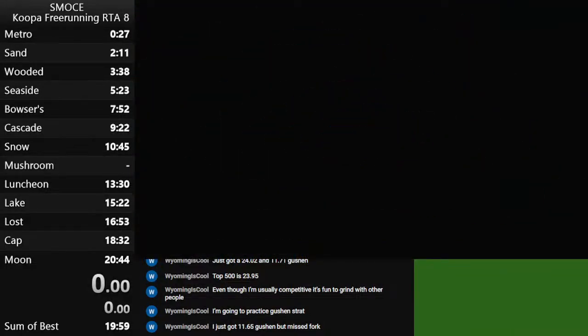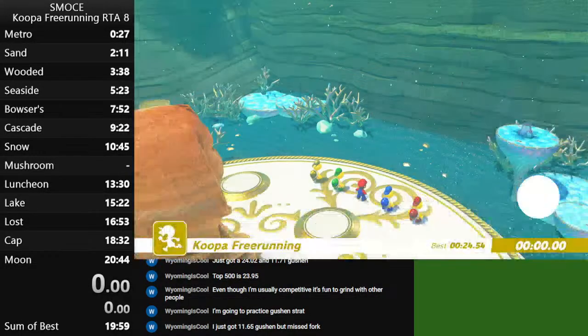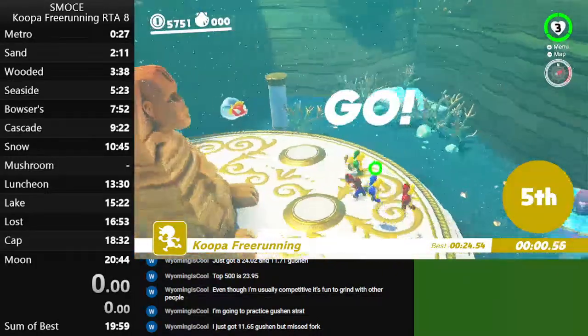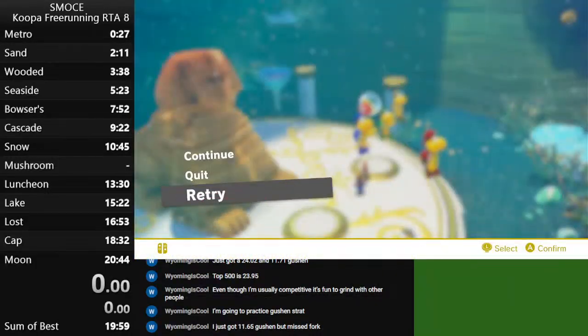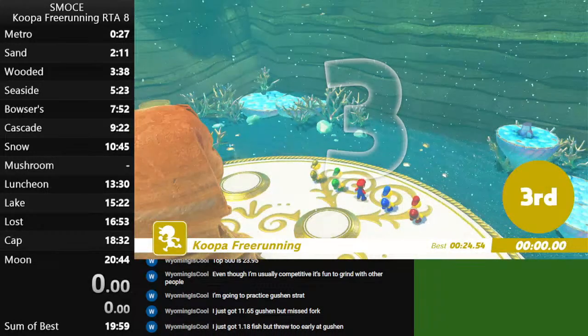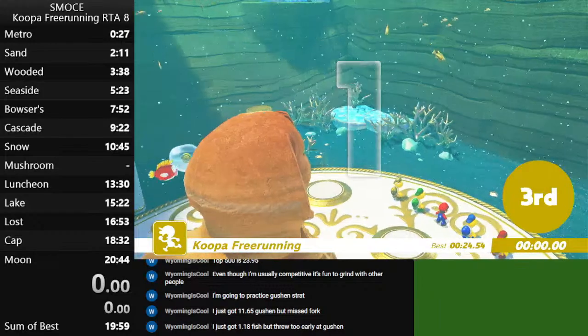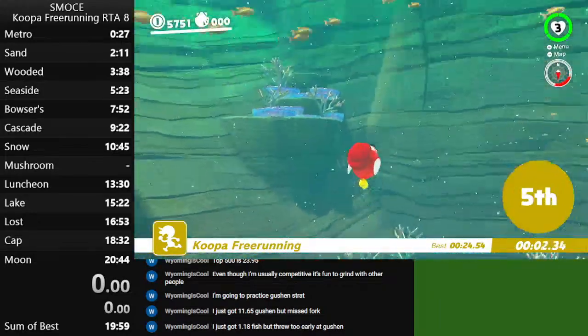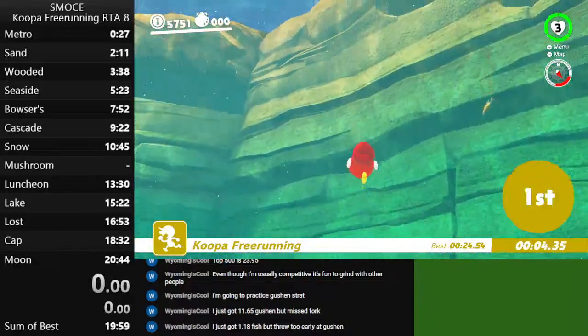I keep doing up throws! I homed too early. Oh, 118 fish is insane! I can't even... I just got 148, which is my best fish so far.